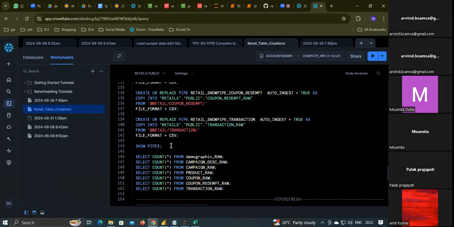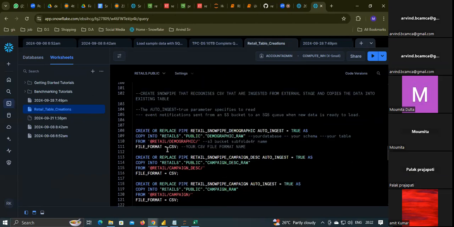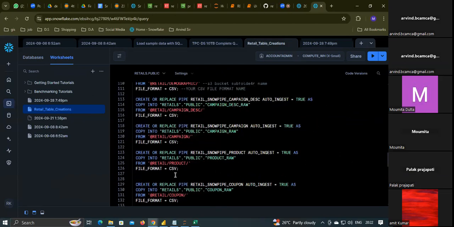Even the copy into command, with 3 lines, copy into, from and the format, will work, right? It will write the data, correct? I think so, because without creating this pipe, what is the use of the pipe, right?